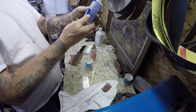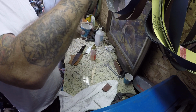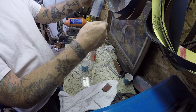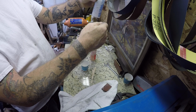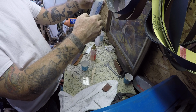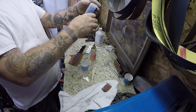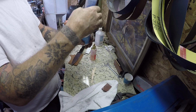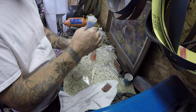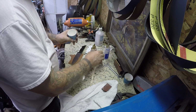So, this is clear epoxy. It's not the 5 minutes type. So, I probably should have warmed it up a little bit. Let it flow faster. This blue one here is, okay, so I just squeeze some in there and no big mystery.